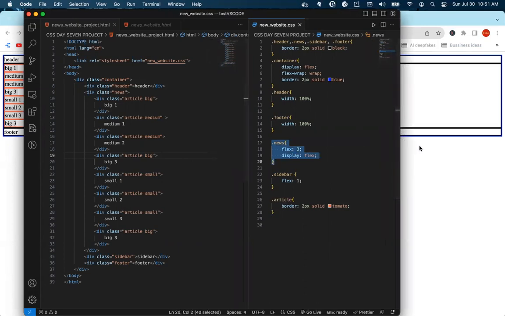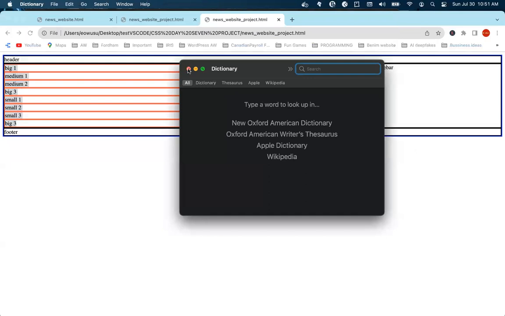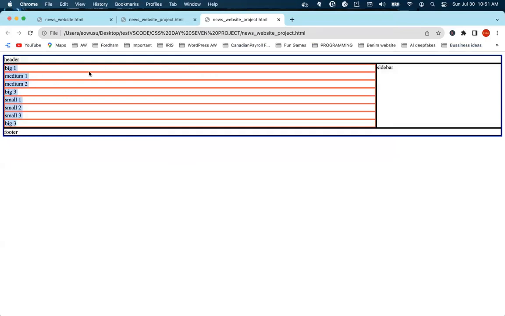You can see the news div has all this content in it, right? So it's a container. But what container is it? Let's make it a flex container so that we can have access to all the properties that we learned. And as soon as we do that, we have that beautiful behavior once again. Understood? If you have any questions, please ask me.